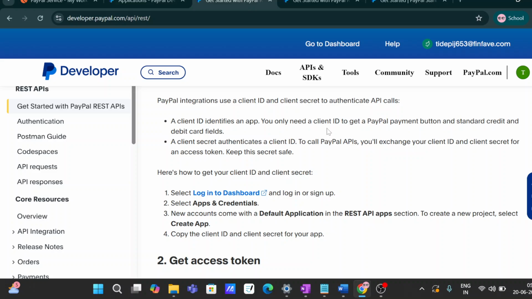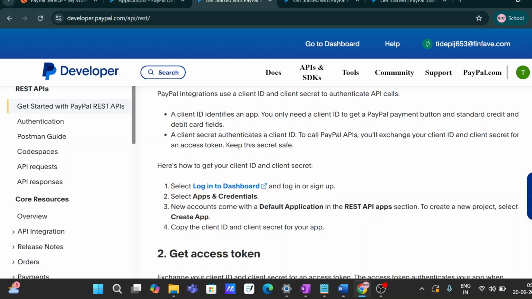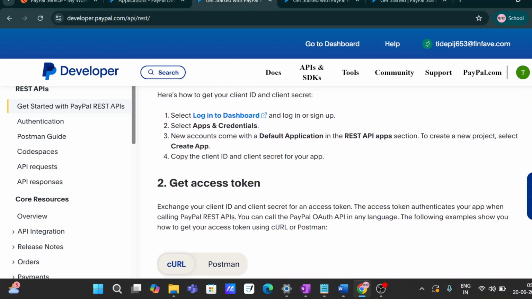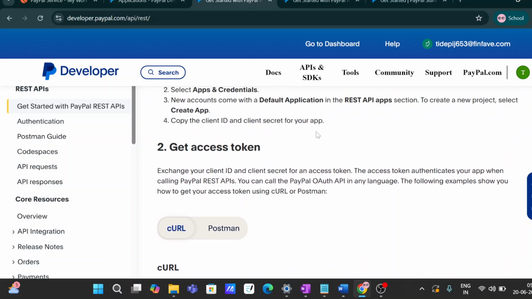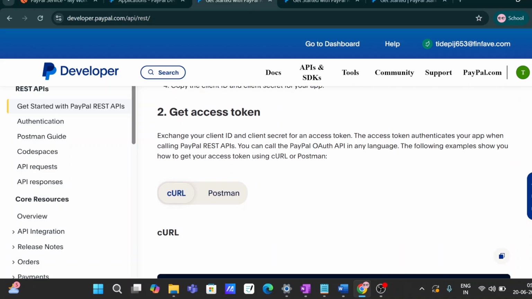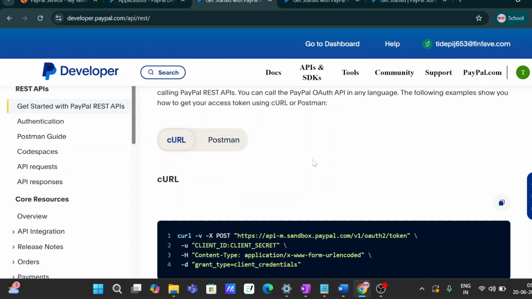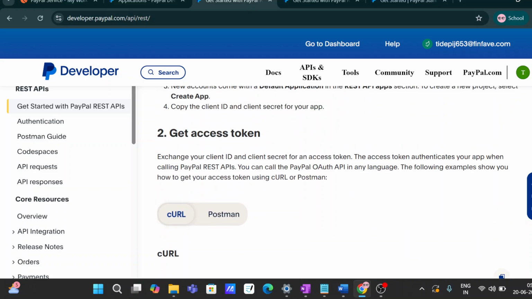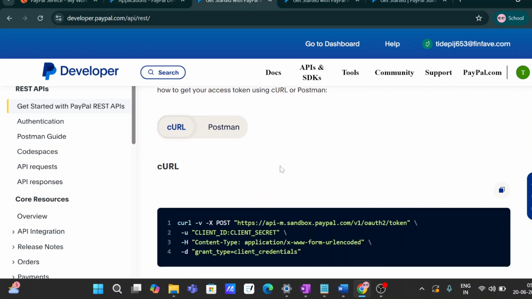For doing these, we'll first have to hit a URL, an API call having client ID and client secret, that will give us a unique token. This is basically an OAuth token, just for authorization purposes. PayPal has some configuration for it. So we'll have to hit a URL using our client ID and client secret to get an access token.